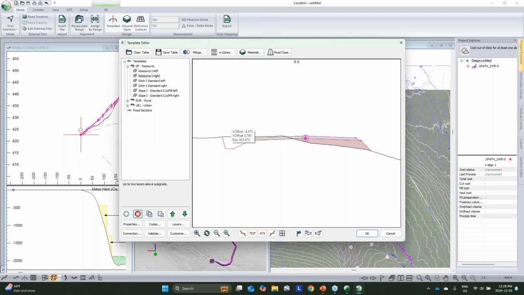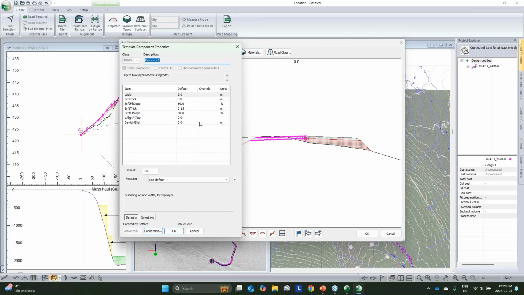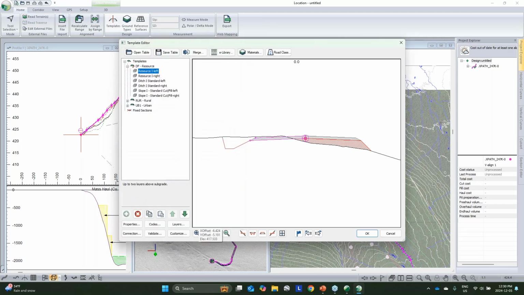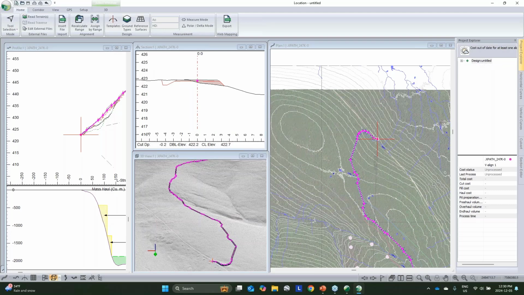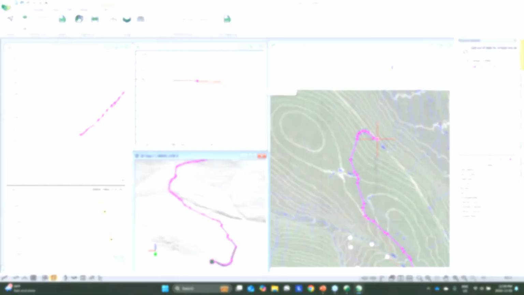So when you install the software, you're going to have 3 templates in the library, but if you had a need for other things, you could go onto the eLibrary and it has a vast collection of different components that you can piece together, and they behave just the same. So basically a fillable form controlling your geometry, and you can preview it before you apply it. So things like walls, barriers, etc., all live on the eLibrary. So I'm happy with the changes we made here. I'll hit OK. And since that was our default, we can see our road got a little wider. And with that, I'll pass it back to Erin.